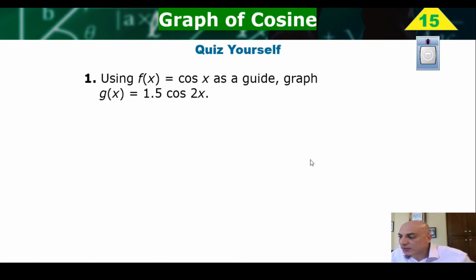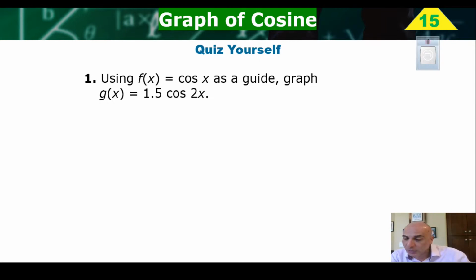Here's a quiz, last thing that we give you is a quiz. Use f of x cosine as the guide or parent. Graph g of x is 1.5 cosine 2x. And my thought here is for you definitely to pause because I'm going to put the answers momentarily, but you need to pause here. Think, where's the a, where's the b? I know the parent looks like this. Start from the top all the way here, and it's going to take 2 pi's for the parents.